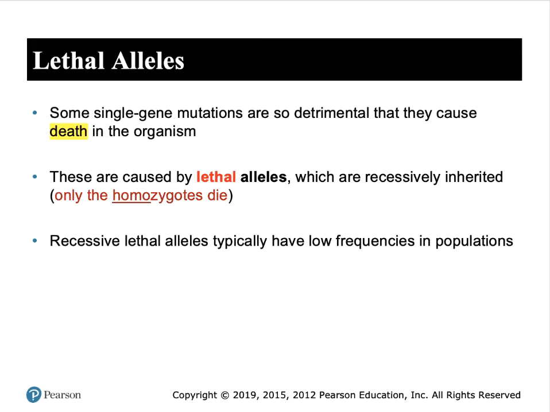Since alleles affect the biochemistry of a cell, there can be some instances where the product or the lack of product is dangerous and it causes the death of the cells and maybe the organism. And we do see those types of alleles present in the populations. These are called lethal alleles, and they are normally recessive and inherited in a way that the homozygote condition dies. So 2 small a's will be lethal.